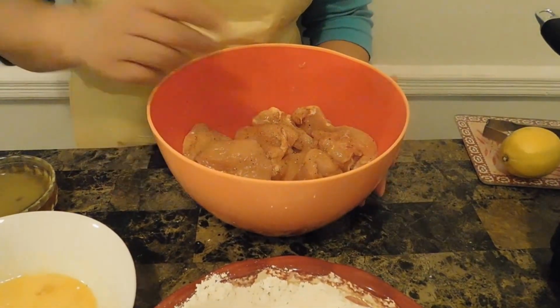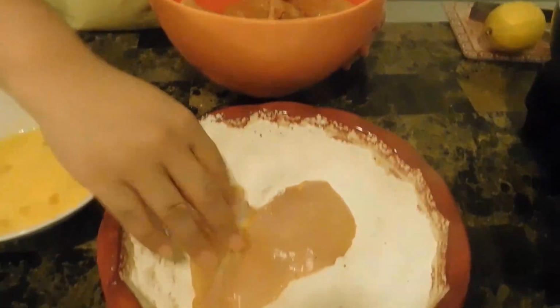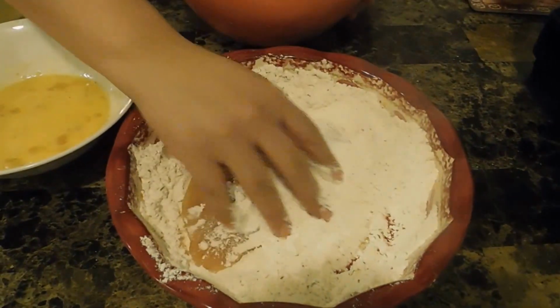Okay, so let's begin. And this is how it's going to be done. I'm going to take our chicken. I'm going to dredge it in the flour.